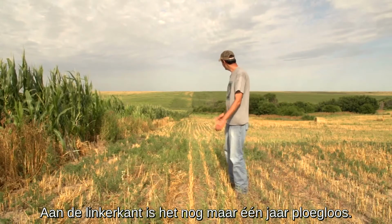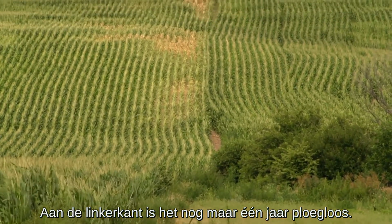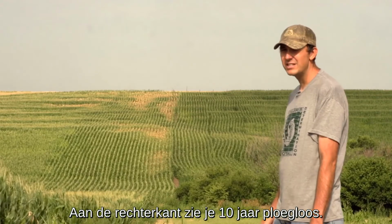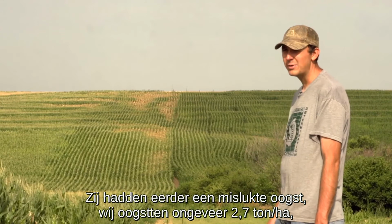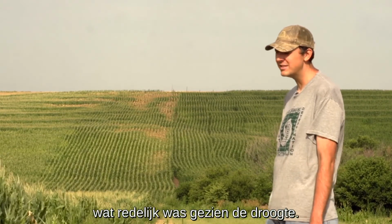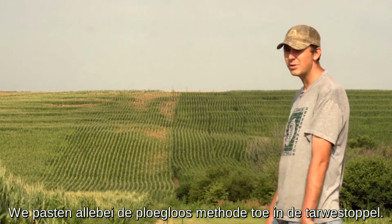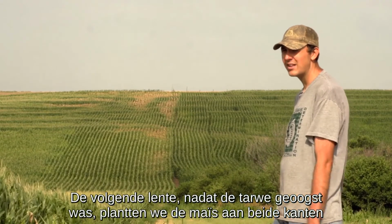What we see behind us is, on the left side, it's only been in no-till for 1 year. On the right side of the field, this has been 10-year no-till. We had a wheat crop and harvested about a 40 bushel crop, which is a fair crop for as dry as it was. We both went no-till into the wheat stubble after the wheat was harvested, and the next spring we planted our corn on both sides.